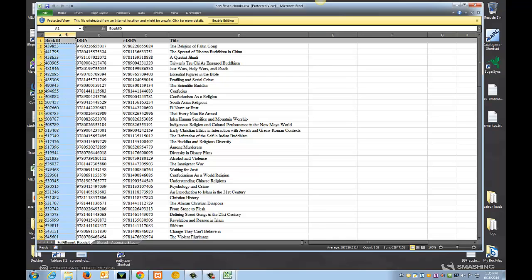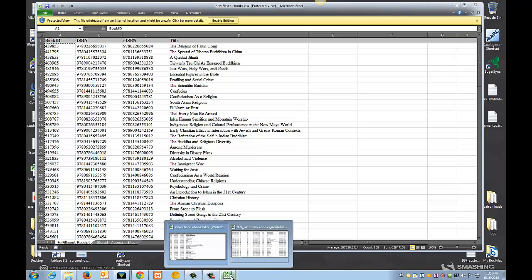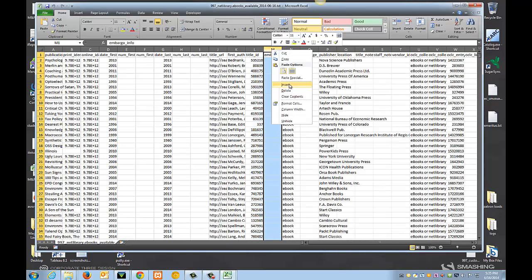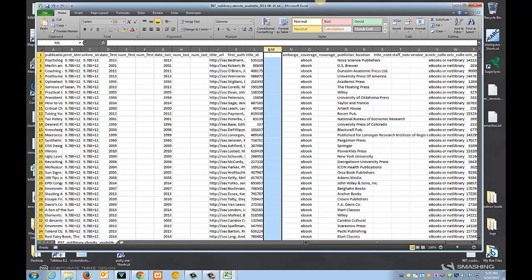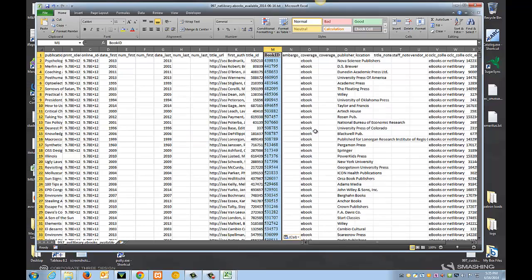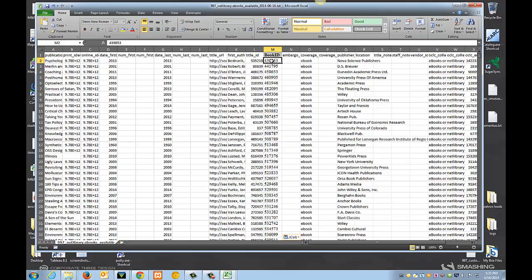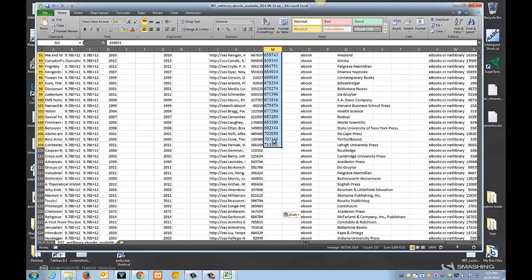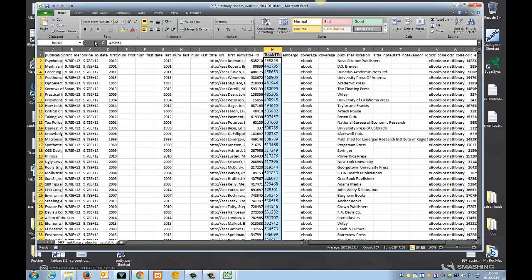So I'm going to actually copy this column. Again, this is the file from EBSCO, and in my file from OCLC, I'm going to create a new column and just paste my book ID in there. There we go. Okay. So now I'm going to select the column that I just pasted in, just all of the values, and I'm going to assign those a name. And that's so that my formula can reference this set of values. So I'm just going to call it books.